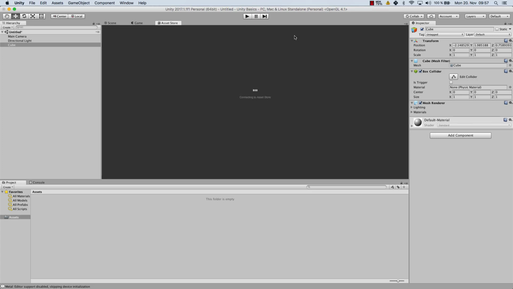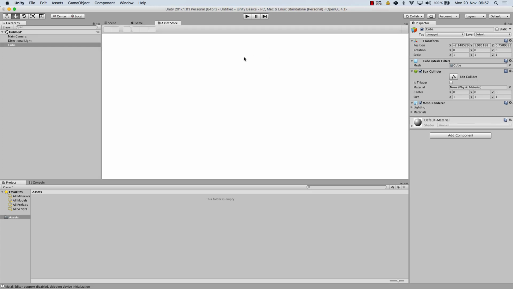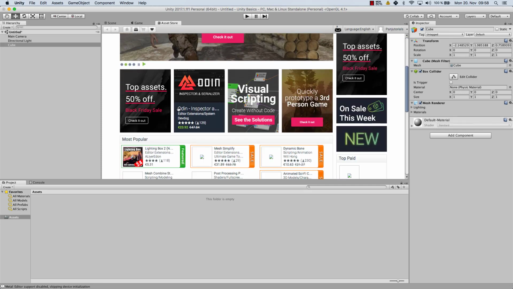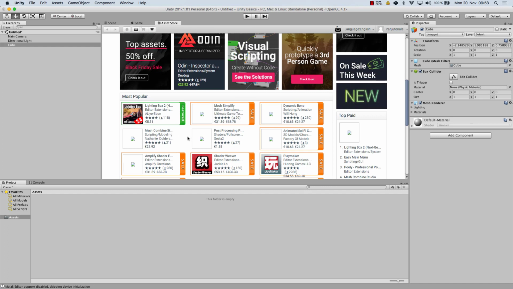In here, you can search for assets. They can either be free or paid assets, which you then can use for your games. So for example, if you want to have specific graphics and you find them in the asset store, you can use them for your game. However, you have to, of course, consider how much they cost. Many are free. You can find very great assets for free without having to pay anything.